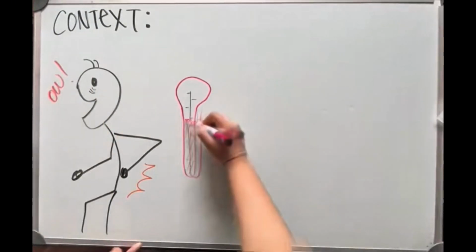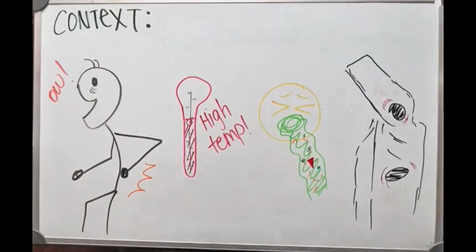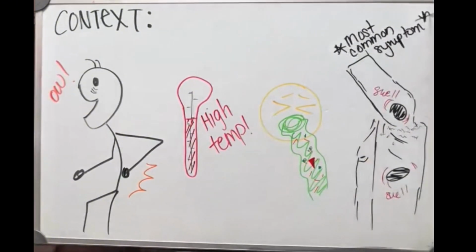Similar to influenza, symptoms within the first stage often started off with a high fever. By stage 2, it progresses into black welts and swollen lymph nodes in the groin and armpit area, which was one of the most common symptoms. Black welts often varied in size, ranging from 1 to 10 centimeters, all extremely painful and accompanied by nausea. By the third stage, respiratory failure occurs, known as pneumonia. Antibiotics had a chance of curing the disease if found within the first 2 stages. By the third stage, odds were fairly low.